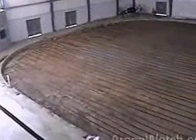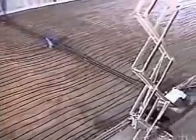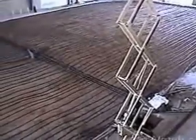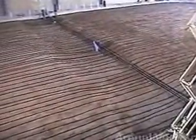Here we're in the corporate office area looking down on the full ice rink. And you see the uniformity of the subsoil heat tubing. This is located over the whole rink floor. As noted earlier, the tubing is located 18 inches on center. Other companies may put them as far as 24 or even as far as 30 inches apart. We feel because of the relatively low cost of the tubing and the possibility that one tube may take a little bit of a wave in its placement, an over amount of tubing certainly can't hurt, considering the importance of the subsoil heat system.